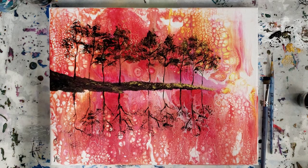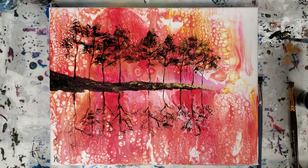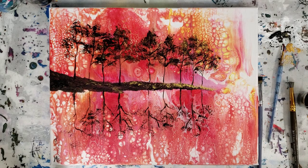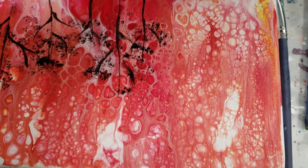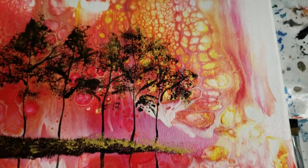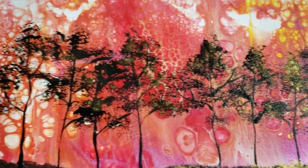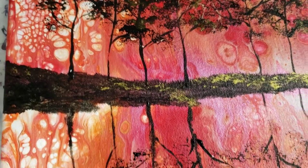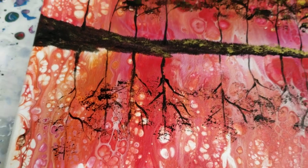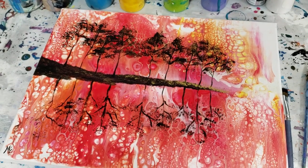Okay. You can do other things if you want. You can add more bushes. You can add more trees. Let's leave it at that. All right, do our close up. Okay. So here's our trees. Very, very simple. Here's our reflections. And there we go.